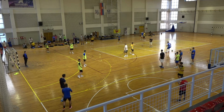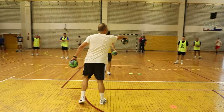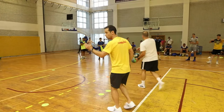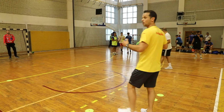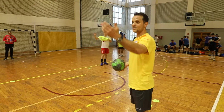Give me the ball. Guys, we increase the speed. Take information about the goalkeeper, be ready to shoot every time. Every time when you have the ball, you move. Without ball, you receive the ball. Maybe shoot, maybe not. I give the ball quickly and I change position. Increase your speed. When you are ready, we go.